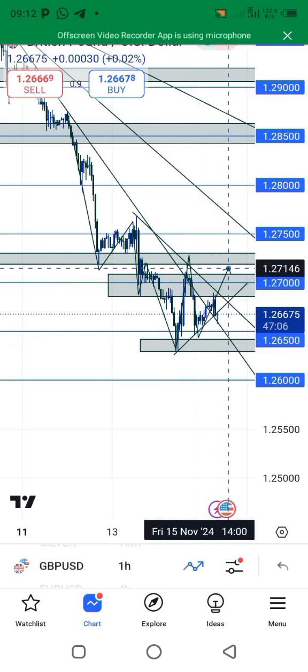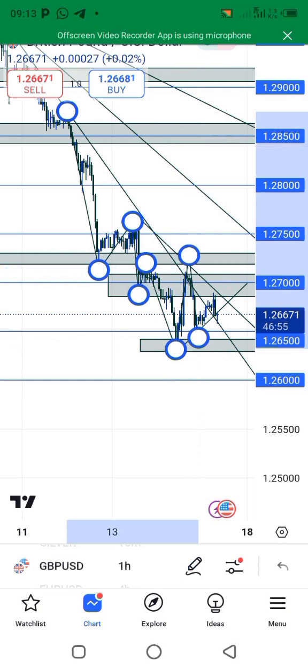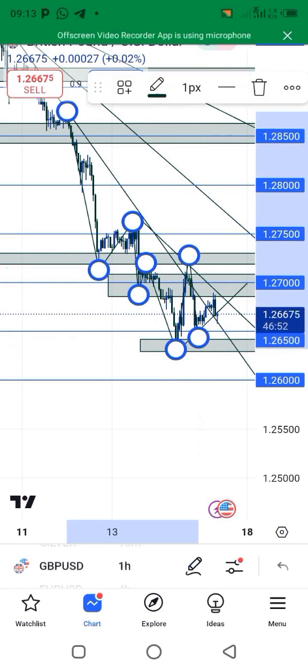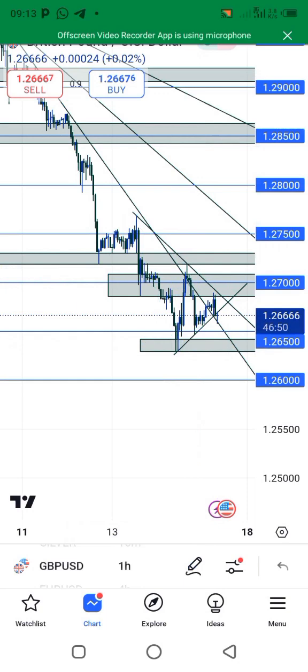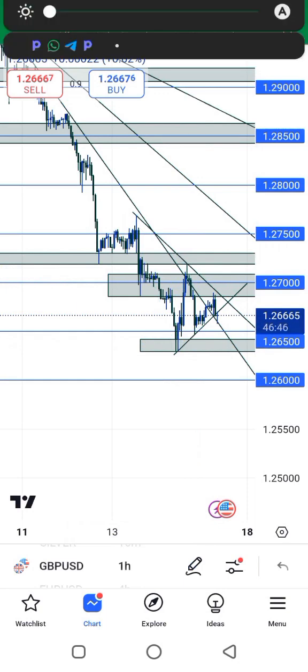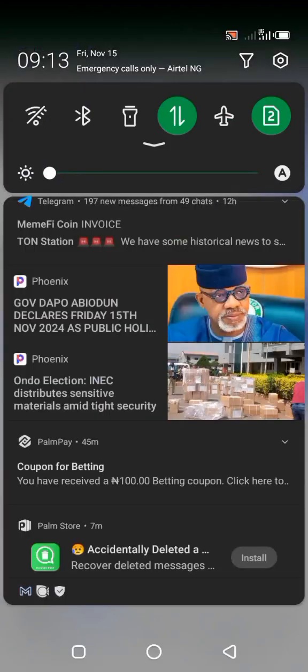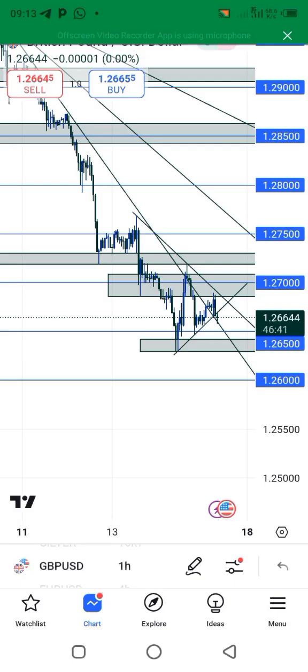So guys, as you can clearly see, the market has been making a series of lower lows. That was why I said that the current trend of the market is a downtrend market. For the fact that it's a downtrend market, we should only be looking for what, guys, selling opportunities, because remember, I'm a huge believer of always sticking to the trend of the market, because when trading with the trend of the market, you can never ever go wrong.